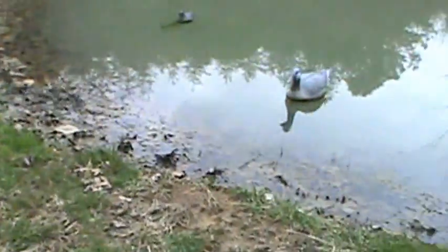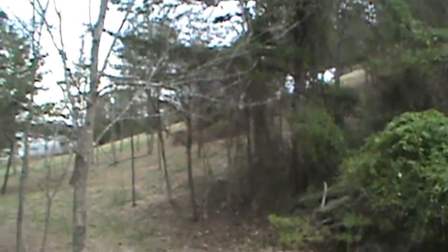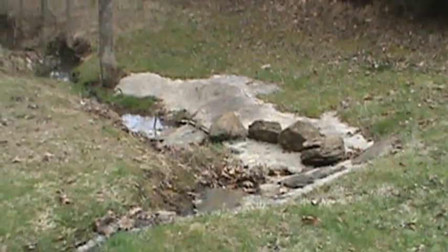It's the bottom of my neighbor's yard, the back side of my yard as well, right here. They're kind of the same. It's all on a giant hill. We put a ton of cement down here just to kind of control the water.